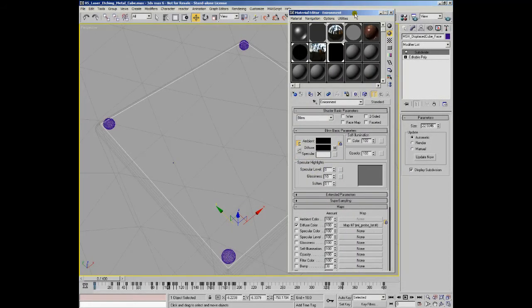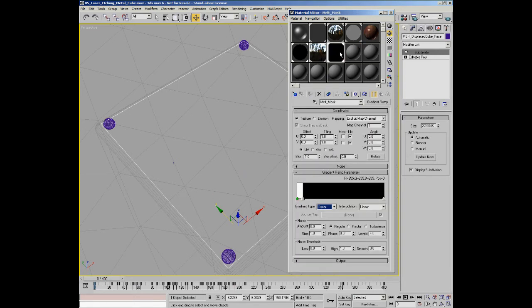I've got the particles turned off at the moment, so we can just very easily scrub through the timeline, and you can see what's going on here. The main part of that laser cutting effect is this animated gradient ramp, which I've called the melt mask. It's basically used to control where the displacement is taking place, and it's also used to put into effect a self-illumination effect on the metal cube as well, and that gives it that hot look when the laser cuts away the surface.